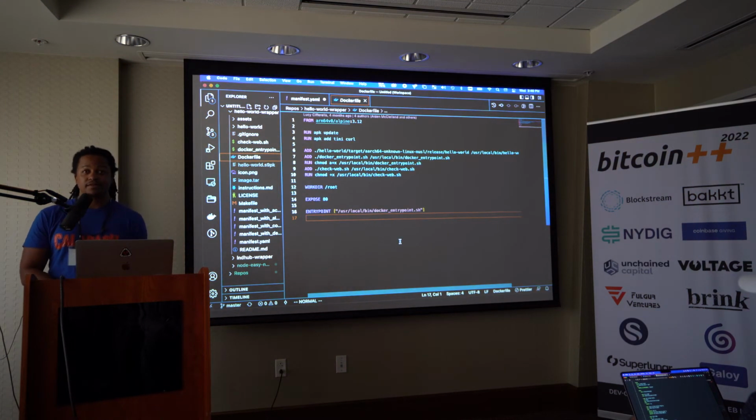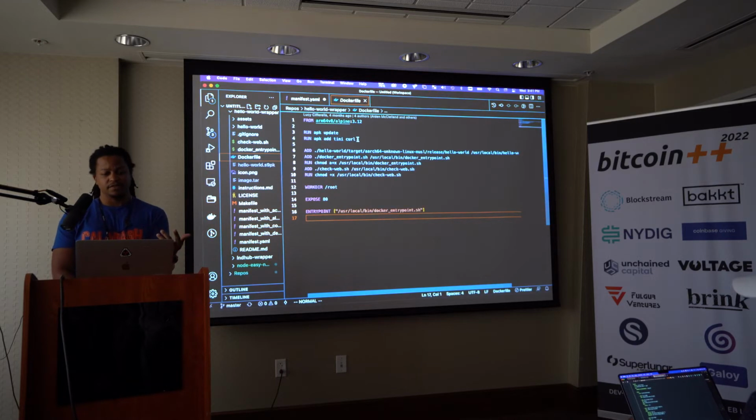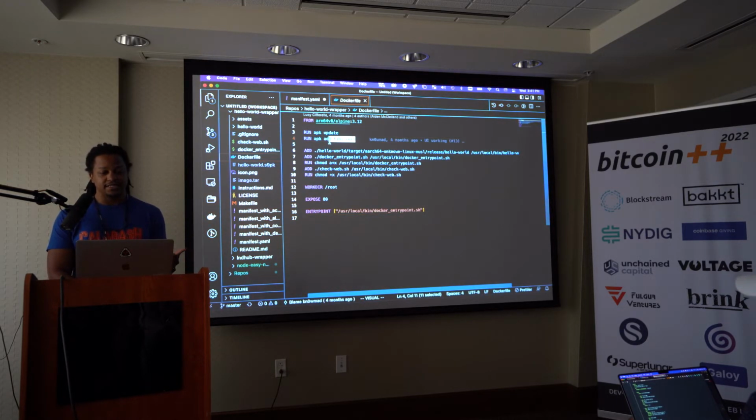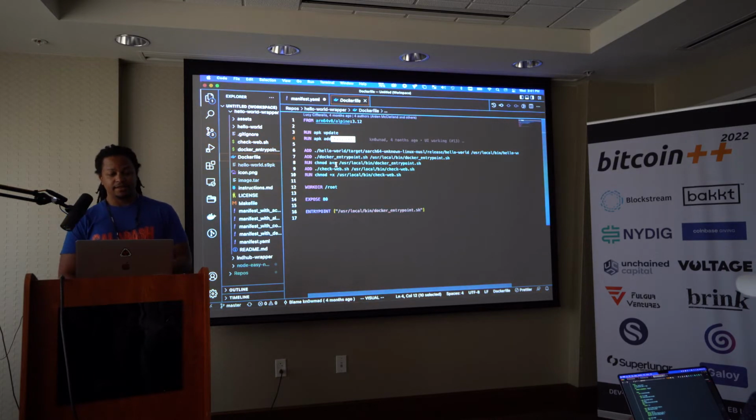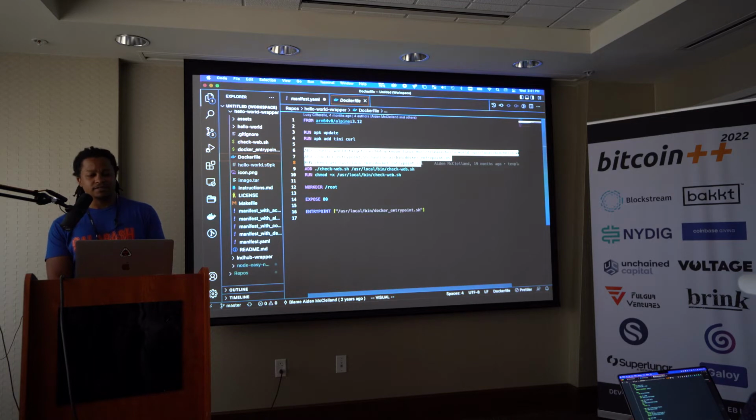But the thing I like about this Dockerfile in Hello World is it shows you the bare minimum of what you need for anything you're going to build, to be honest with you. Because the only thing that we're doing here is spinning up an Alpine 3.12, which probably could have done a higher version than that. We're installing a couple of things, tini and curl. And then these, I literally copy paste, except for maybe check web, because sometimes I don't need it.